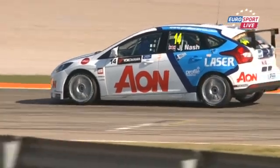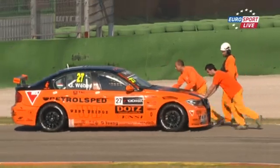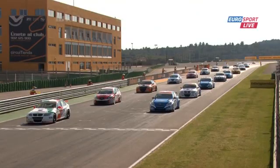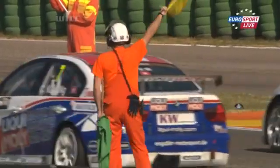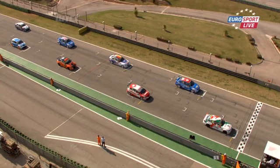I don't know who's tenser, the men in the pits or the men in the cars. I think perhaps it is the engineers, it is the mechanics, it is the team bosses, because now they are unable to help Gabor Weber with a problem. Now he's being pushed backwards from where? Yeah, so he's halfway around the circuit. He's at the cutoff down from corner 8 that goes across to corner 13. Now he's in an escape road. The safety car is with him, and the Zengo team are already down to 1 car, and that's a disaster for Gabor. Don't know what the mechanical problem is, but it's clearly not a driver incident.